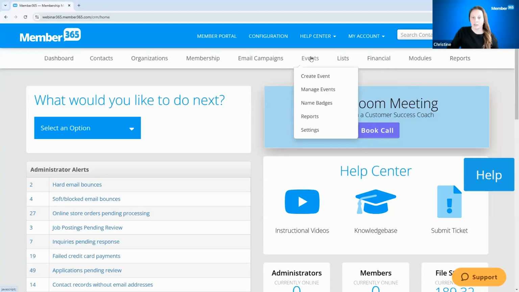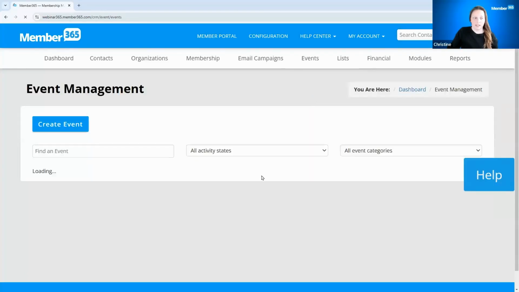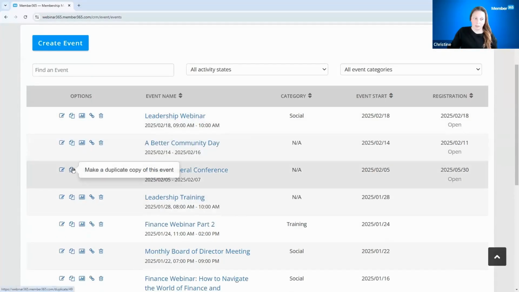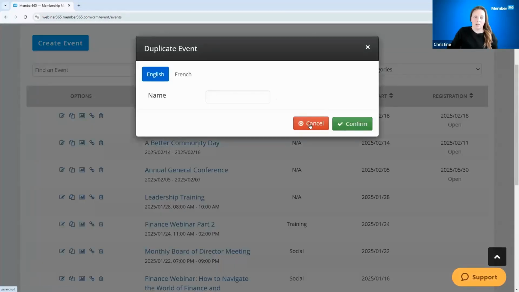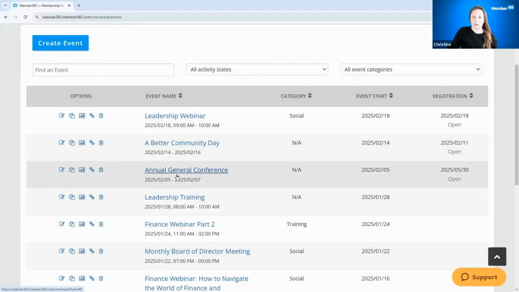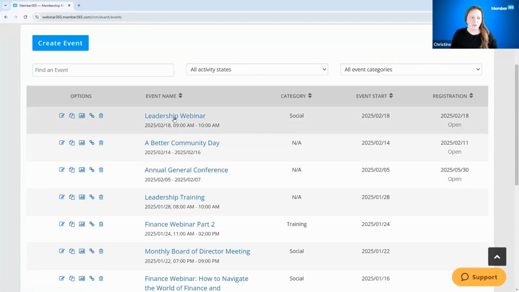Today, if you are creating an event, you can simply come in and create. You can also go to manage your events and duplicate. So come in here and copy an existing one by simply giving it a new name. Some associations have templates that they use year after year, and then they just modify them. Or you can go to your last one that you did. So if you're doing another annual general meeting, you simply clone it and then update it for the next year. That's also very common. But at least having that template is really important. It's set up correctly and you make minor adjustments such as pricing or adding more ticket options, things along those lines.